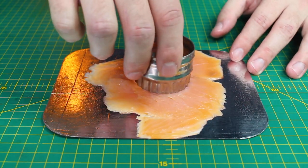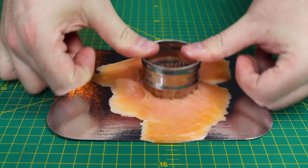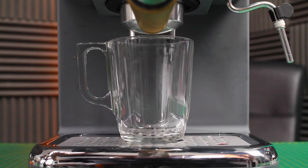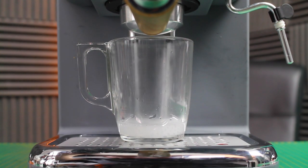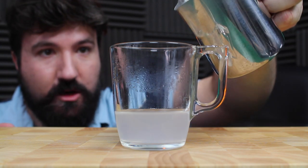Now let's try and combine breakfast and coffee with salmon and cream cheese. We'll punch a hole out of the salmon here to better fit it into the coffee machine. Now let's place it in and put in a bit of cream cheese. Let's see how well it runs through. It is running — looks very thin though, whatever's coming out. Smells good. Let's stop it there and pour the milk into our coffee.